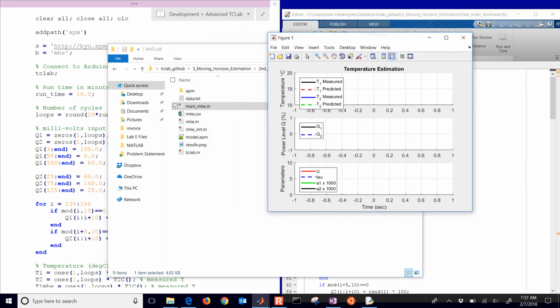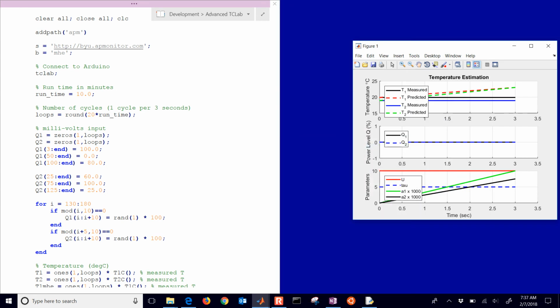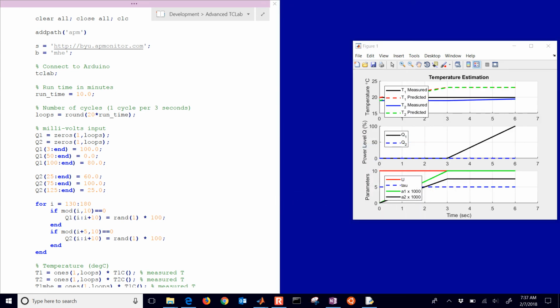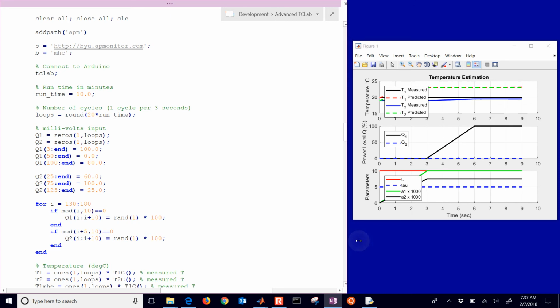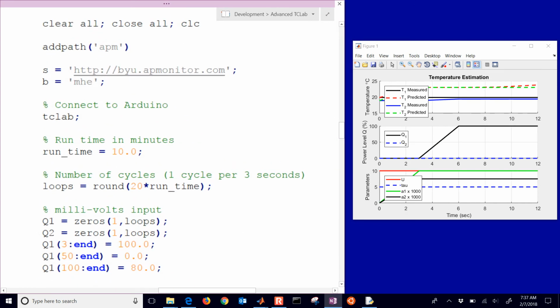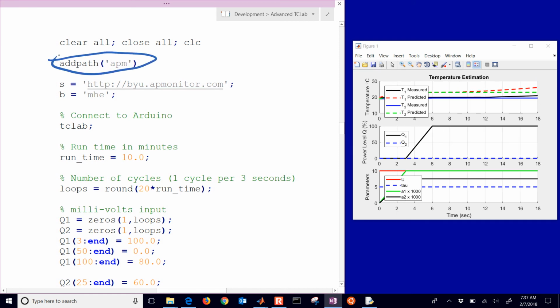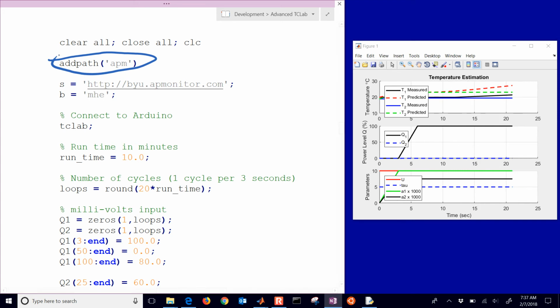You're going to see a very similar thing, just a little bit different, though, and I'll expand this just a little bit more as we're talking about the Matlab. Very similar to Python, we're just going to load the APMonitor toolbox. You just need to get that folder. It's also available from the download that I showed.